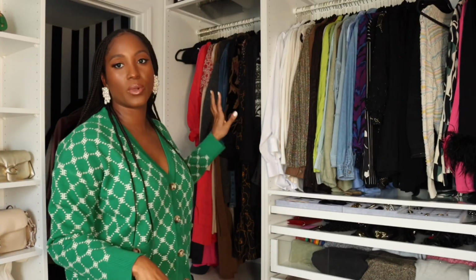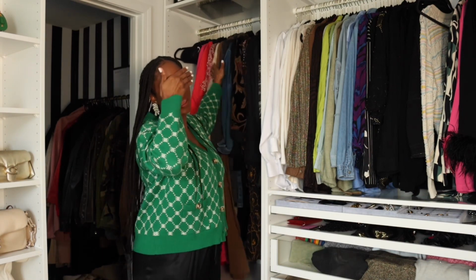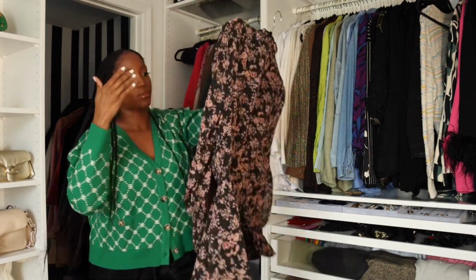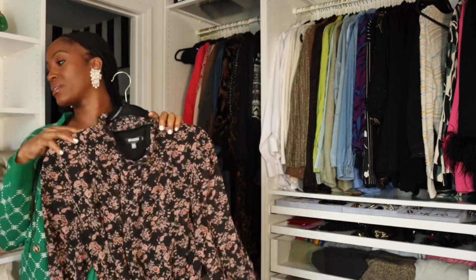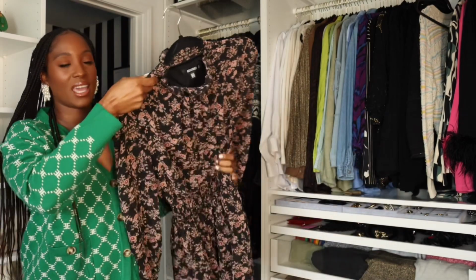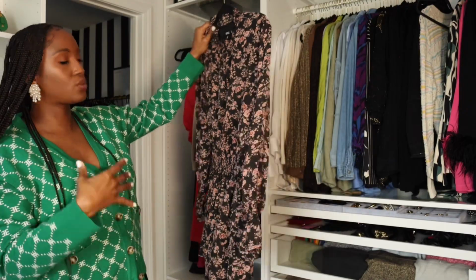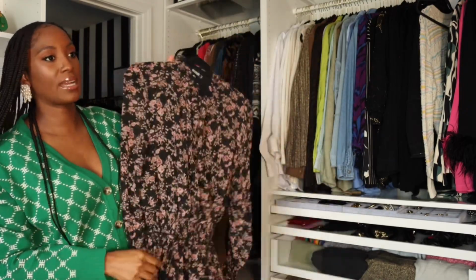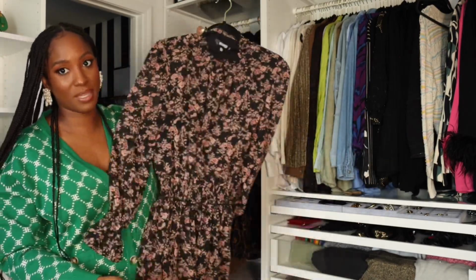I think this week we're gonna go over here to the dress section, so I'm gonna close my eyes and pick a dress to style. Oh, so we have, I've styled this before. We're gonna style it again. It is a very feminine, ruffly, dark floral dress. It is no longer available. I got this a very long time ago from Misguided. I haven't worn it recently, so this should be interesting.